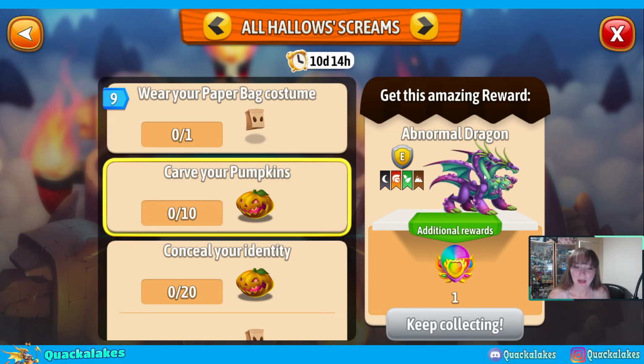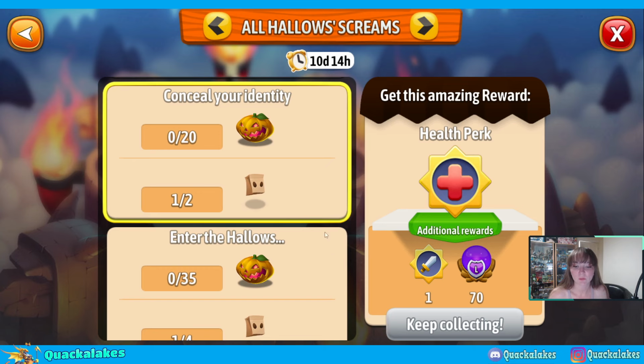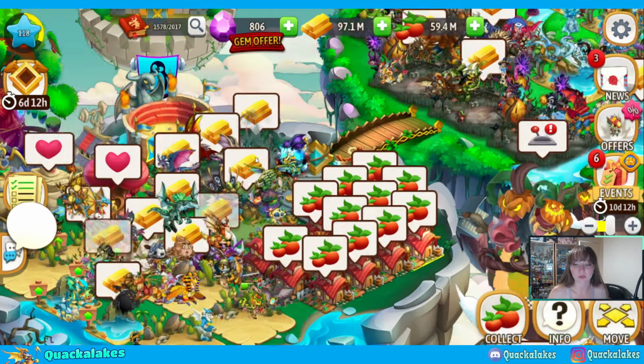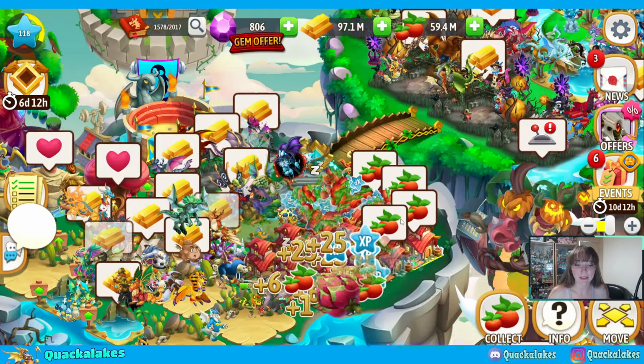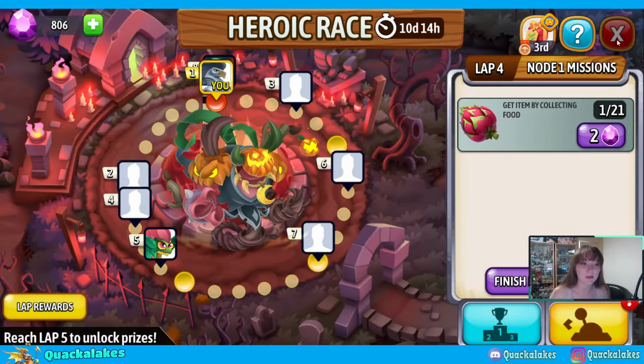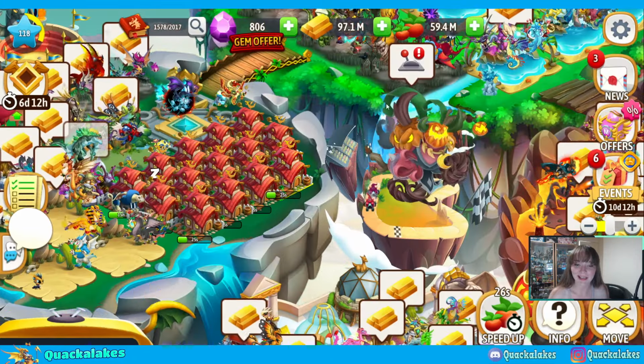But we also have abnormal dragon as a reward, some random perks, legendary jokers, but the major reward is the main thing that people go for, of course. So there is that. Let's come back, collect our items here, because we're going to have to do this like 5 bajillion times before we get 21. It's just the way that the event is.